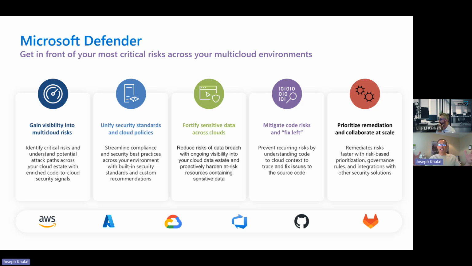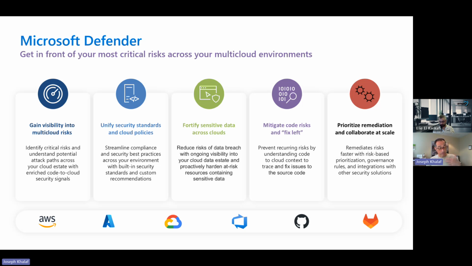The beauty of it is that it will unify your security standards and policies, so you're not scattered all over the place. Think of it as a single pane of glass that unifies across all of your investments, and you look at it holistically, and you identify it, and you apply policies in one fell swoop.